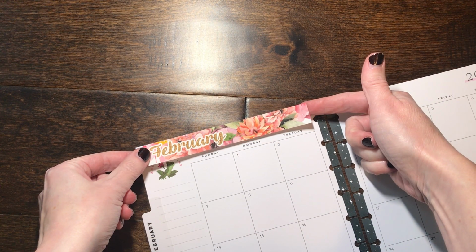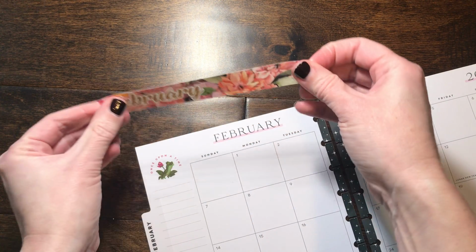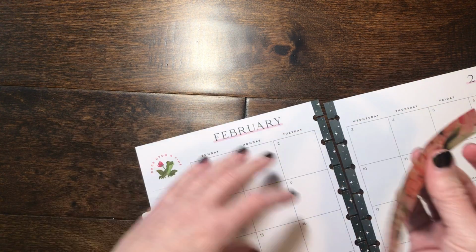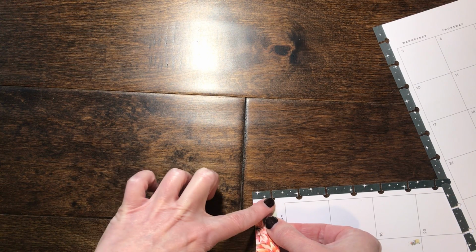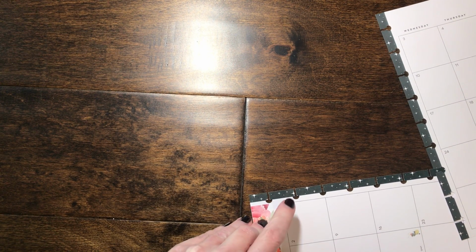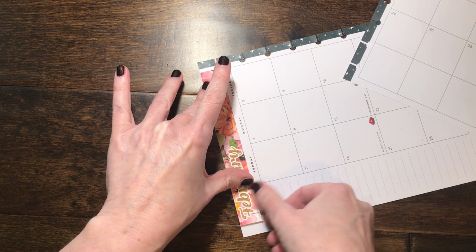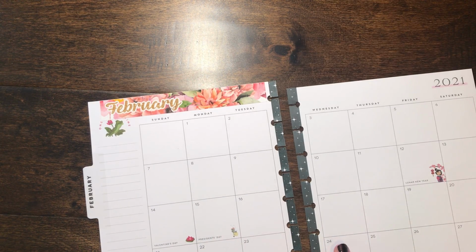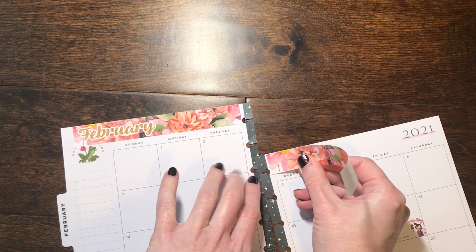I believe I'm going to have to cover up the frog, but we'll see. Yeah, I'm going to have to cover up the frog. For sure. I don't know if I'm going to take it. I guess I'll take it from the top here. And I apologize, I don't say much because I'm concentrating so hard, and you cannot see. I'm concentrating so hard on trying to focus on what I'm doing, so I'm not really saying much. That's pretty. So we'll do the same thing on the other side. I may have to trim a little bit because I don't want to cover up my 2021, so we'll see what happens.